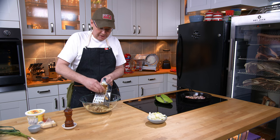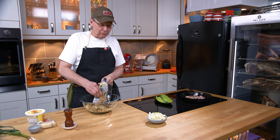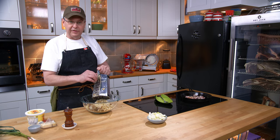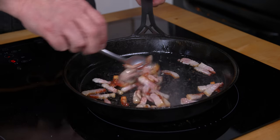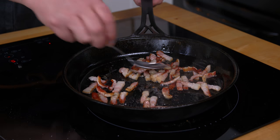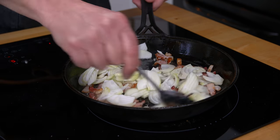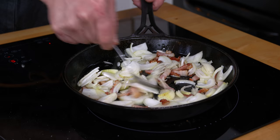Essentially what you're doing by baking the potato is you're cooking it all the way through and drying it out a little bit so that you can grate it — the key is that you're drying it out. I've got this pretty much grated down to the end. Some of the skin is maybe a little bit big; I'll just grab that with my fingers and pull it apart. Now the bacon is starting to look pretty good. I'd like to leave it just a little bit chewy, so I'm going to add a couple of chopped up onions and fry those off until they're soft. I don't want the onions to brown, I just want to soften and caramelize them.